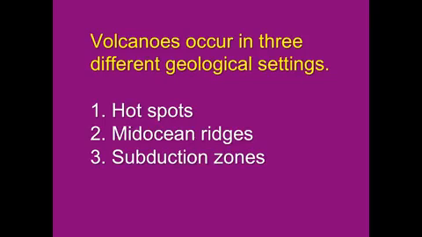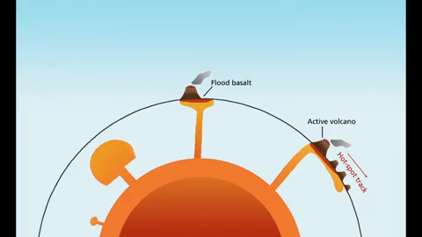So, coming back to the generation of magma and its expression at the surface, let's talk about volcanoes. Volcanoes are the surface expressions then of the extrusion of magma onto the surface. There are three places geologically where these volcanoes occur: hotspots, mid-ocean ridges, and subduction zones. And we're going to look at each one of these three separately and look at what causes magma generation in each one.